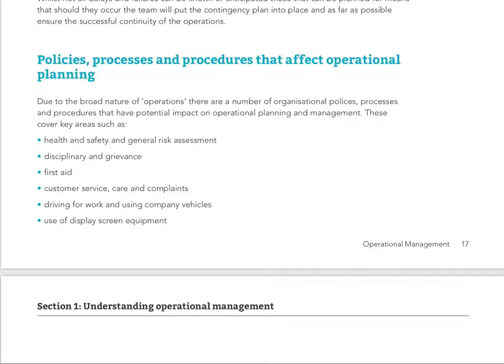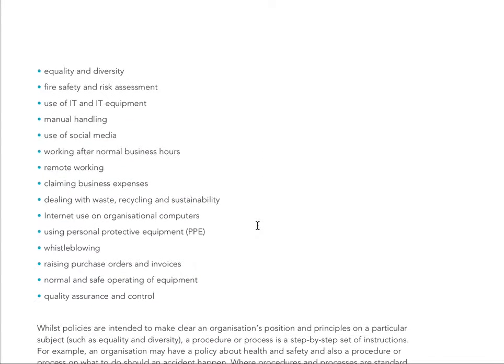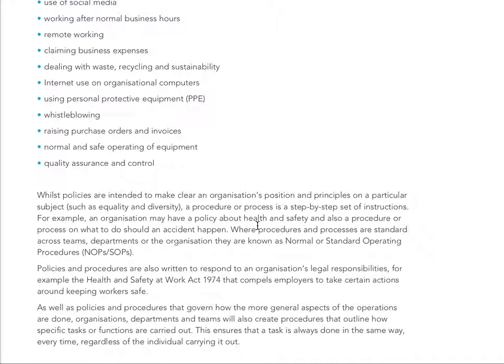So just something within your operational plan, it might be nice to mention how it's compliant with things like GDPR, the health and safety in the surgery, the driving to work. In fact, page 17 right the way through to page 18 gives you a full list. Like I said, I don't think I need to explain this to you, because the competence level of this in your current skills is already quite high.